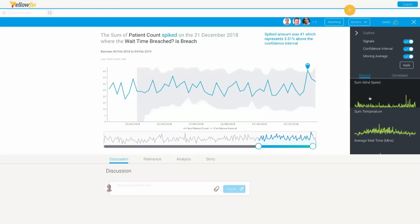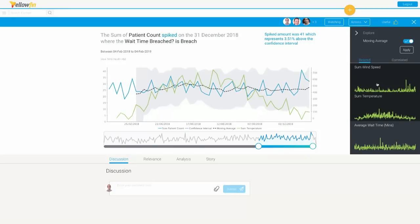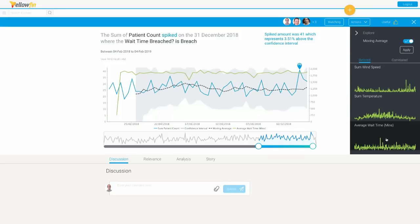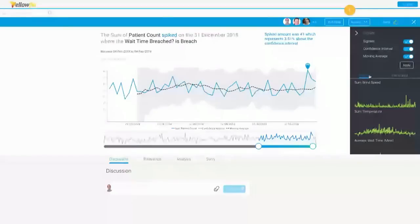You could also see that you have some related and correlated metrics here. So maybe what we want to do against the patient numbers is start relating the actual wait time against that, to see if there's a particular correlation between the patient numbers and the wait time. Or one thing we did mention before is that correlated data set. So maybe what we're going to do here is, okay, I'll just remove that one, be able to look at other data sets. So maybe these are metrics that have come across from other views. Yellowfin has recognized there might be a correlation here. So we could click this and start overlaying other metrics, maybe from your staffing, maybe from your admissions, maybe from your finance department, that could be useful and that could give you some more key insight into why this particular situation is happening.